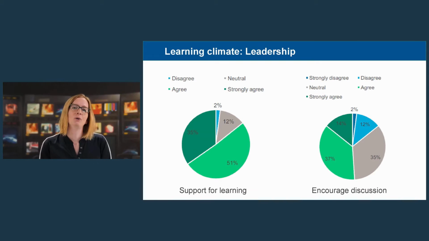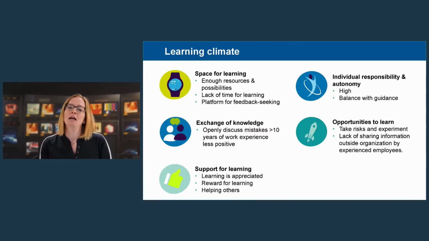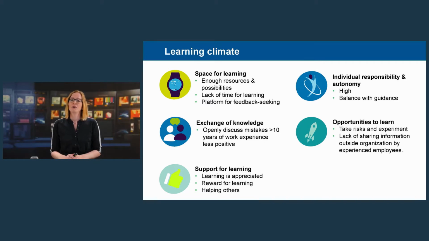So if we look at learning climate, there are many other factors that support our learning need and also that makes us effective develop ourselves. So for example, space for learning. Do you have time for learning? Do you also have a platform where you can go to learn? And in this research, this particular IT organization, it showed that there are many resources and possibilities, but there's sometimes time lacking because of the daily business.